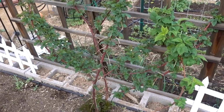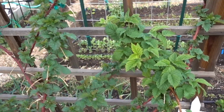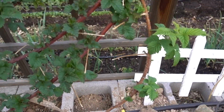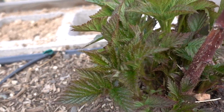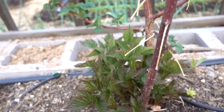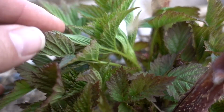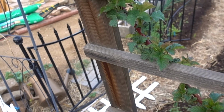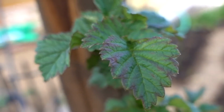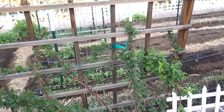There's another raspberry. So this one we left the canes a little bit longer, and man, look at it. This is one right here. There, that one comes up. Then we got this one here. It's starting to bush out at the base again. It's gonna put up some new canes. Man, those are looking strong. Let me dive in here. Yeah, this is gonna be an amazing bush this year. All these canes obviously have a lot of leaves on them too. It's an awesome plant. It's growing on this trellis.